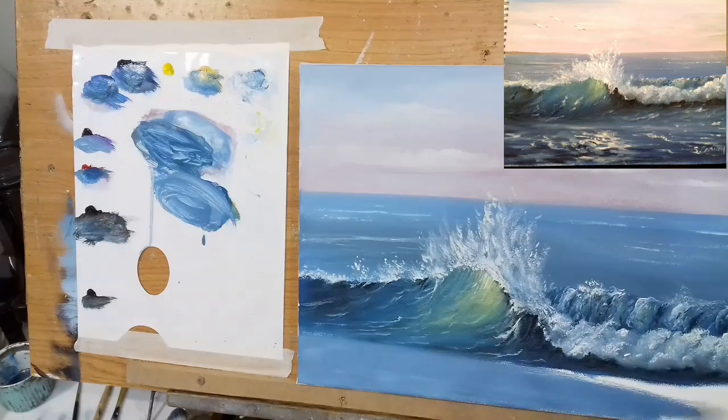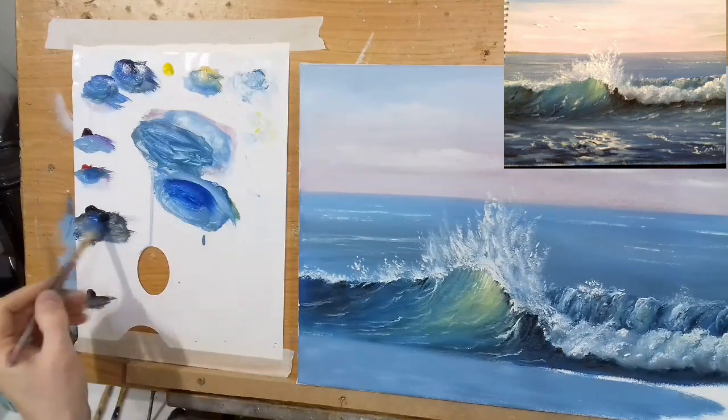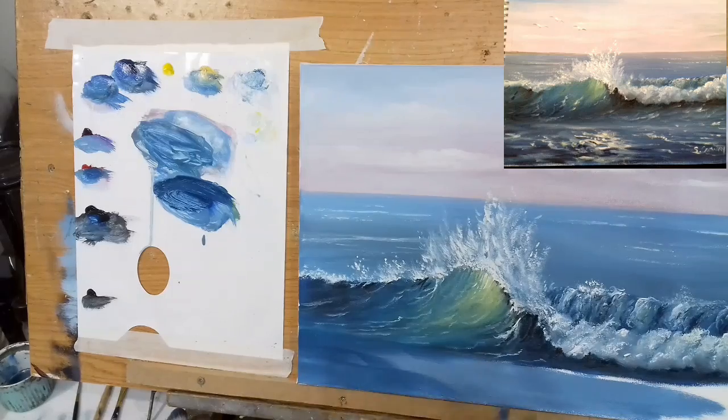So let's just fill this in now, and I'm going to take some phthalo blue with a touch of black just for this side, and I'm going to sort of soften that up into that colour above it, very gently, look, see, very, very gently, so it almost flows into the wave.